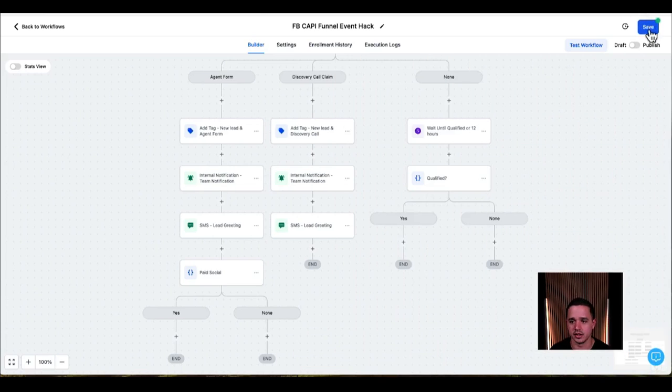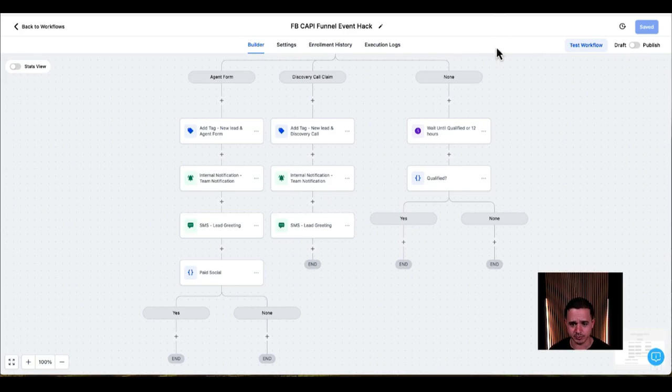If not, just exit. Now, why do we do that, right? Because some of you may be asking, well, you already had the wait step. That seems redundant. Yeah, we had a wait step with a timeout. So it would have passed this step if one of two conditions were met: if the qualified tag was added, or if 12 hours has elapsed. You want to determine what path it takes depending on which one of those things happened first.